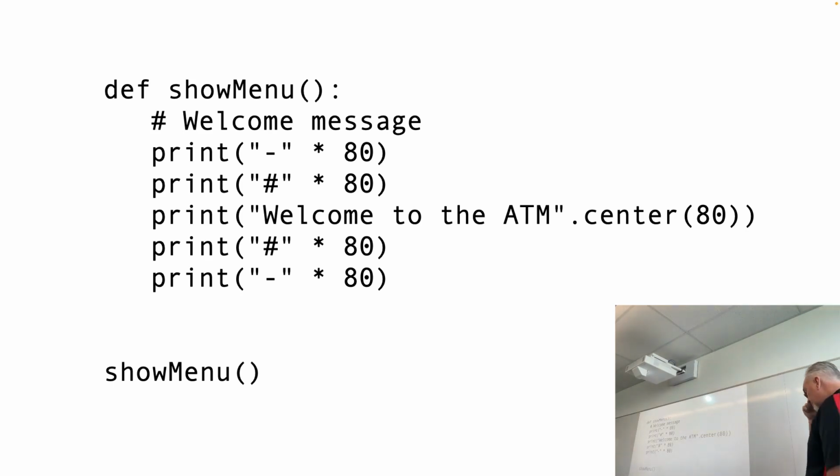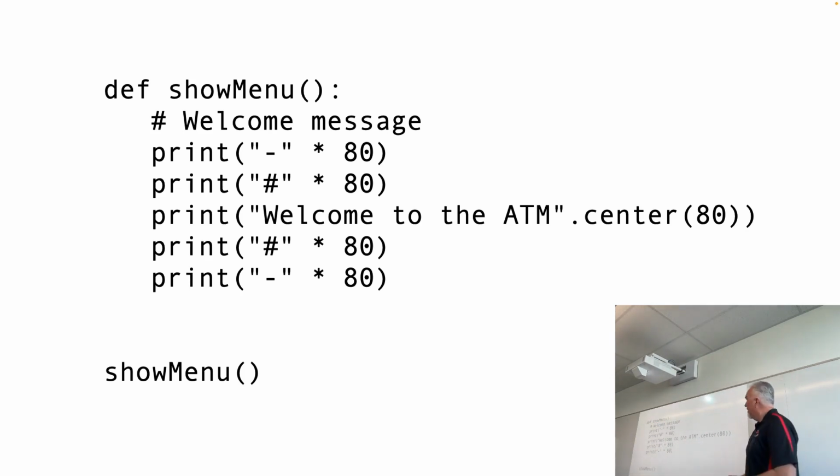Another example of a custom function is a function that just does something. And this one is dead simple. All it does is print a user interface, but it shows you the structure of a custom function, right?